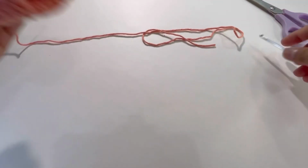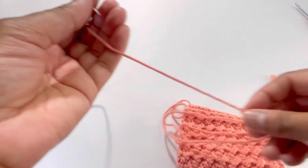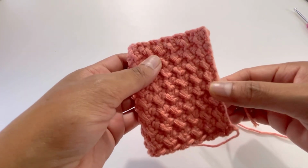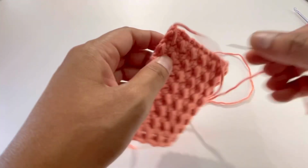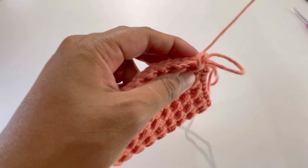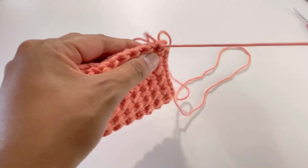Here it is. Now I'm going to need a needle here. So for that, just have a needle, and now have your work like this. Make sure your stitches look straight here. And now we will attach these 2 parts together. So for that, simply insert your needle here like this and attach it. Go to this next one and attach it from here.